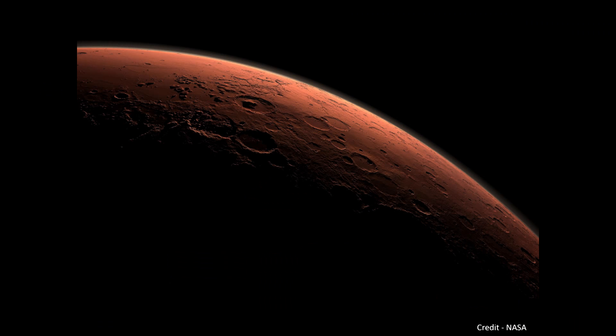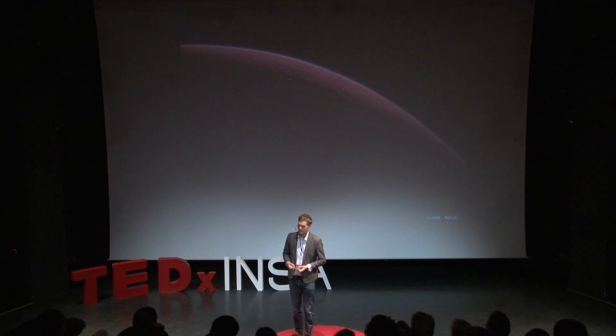A manned mission to Mars would be an incredibly profound expedition for us to undertake as a human race, with a huge number of benefits — particularly when it comes to unlocking Mars's scientific secrets. The current best rover has a top speed of around five centimeters per second, and when Mars is furthest from Earth there can be up to a 44-minute communication delay. Having a human biologist or geologist on the surface of Mars itself, with human intuition to explore the environment, would go a huge way to unlocking those scientific secrets. And who knows what we may discover along the way?